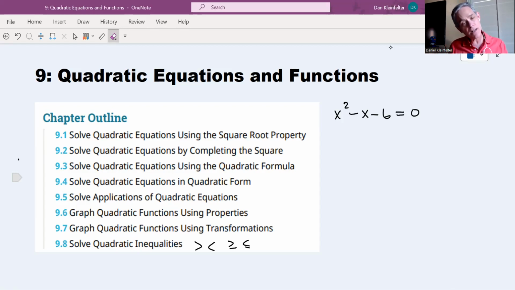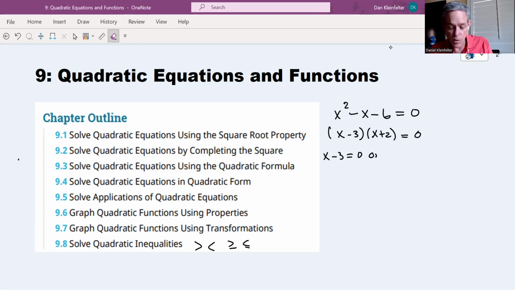So we've already seen how to solve certain kinds of quadratic equations, provided that we can factor one side. So here, for example, if we had the equation x squared minus x minus 6 equals 0, the left-hand side factors. That's (x minus 3)(x plus 2) equals 0. And then we can apply the zero product property to say, well, if this is true, then it must be that x minus 3 is 0 or x plus 2 is 0. So one or the other of those 2 statements is true. And so it could be that x is 3, or it could be that x is negative 2. So 2 possible solutions. We found that using the zero product property.